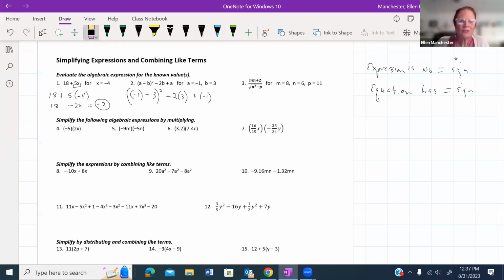Okay, so now I can change this so it'll be a little bit easier to read, since we have parentheses already. You can replace parentheses with a bracket. It still means the same thing if you feel like you have too many parentheses in there. Okay, so here we go, order of operations. Inside the grouping, -1 and -3 is -4. And I'm going to keep writing. So now I have exponents. So -4 squared is 16 because it's -4 times -4.